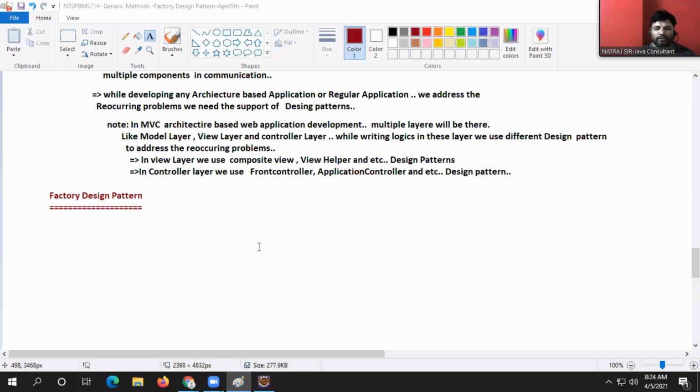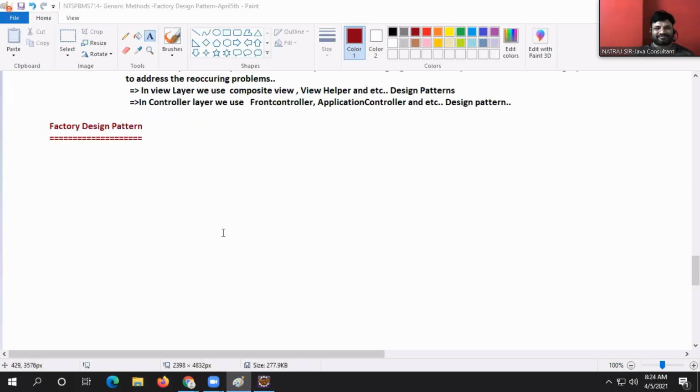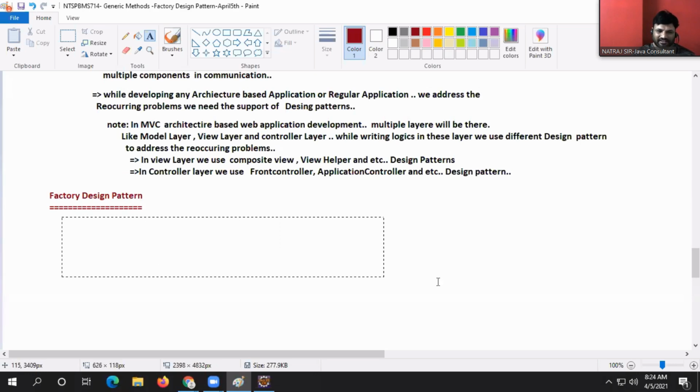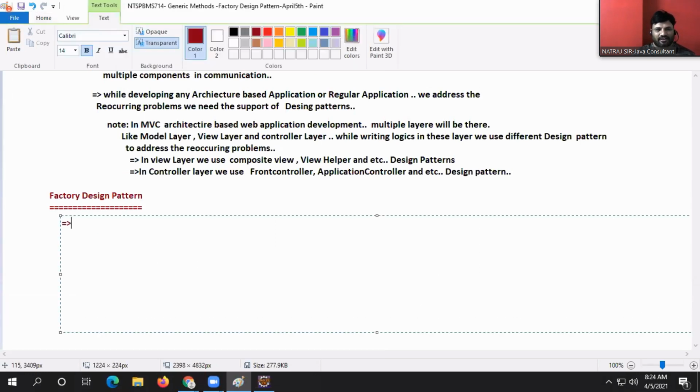I go to Maruti Suzuki company and ask for a Baleno car. They will give the Baleno car without telling how they created it. We take the car and drive it. We are least bothered what process they followed, how they manufactured the car. Come on, guys, understanding my point? Yes, boss.